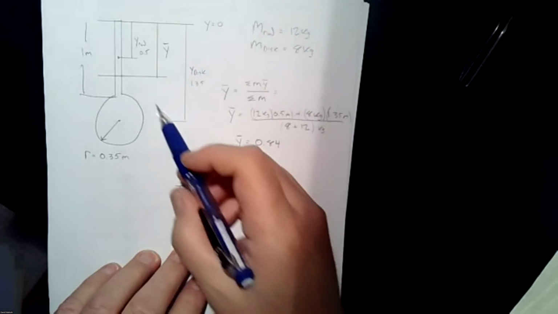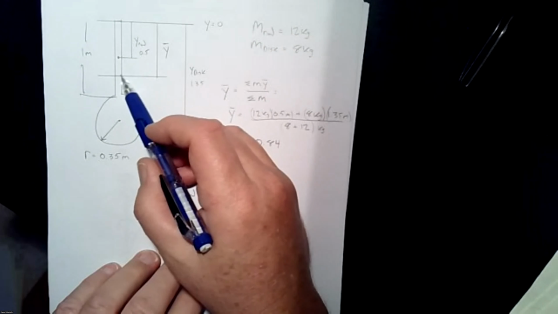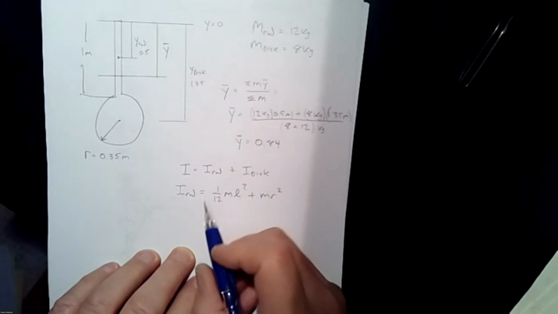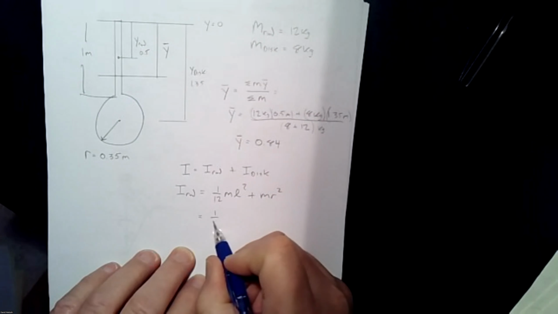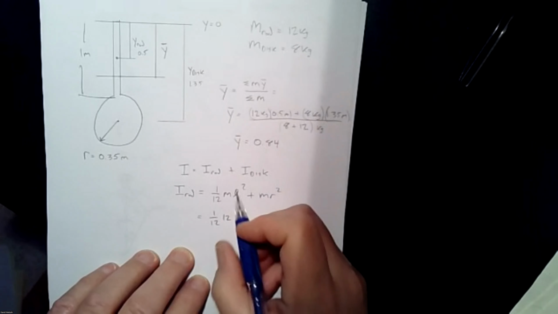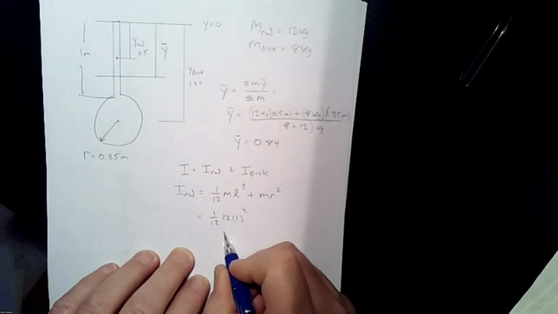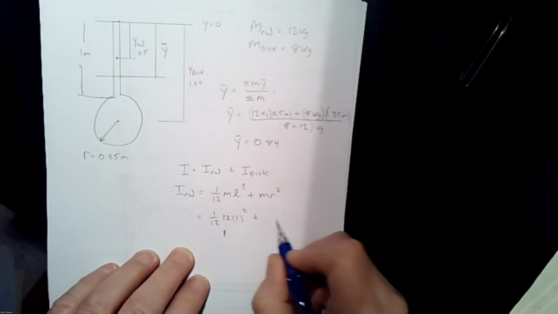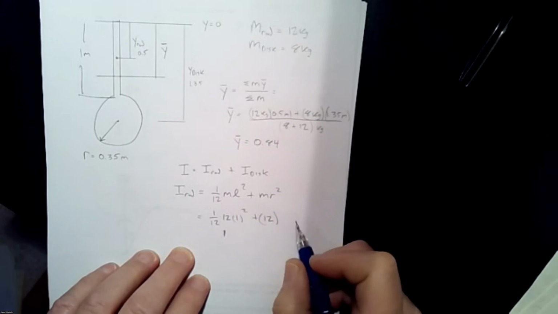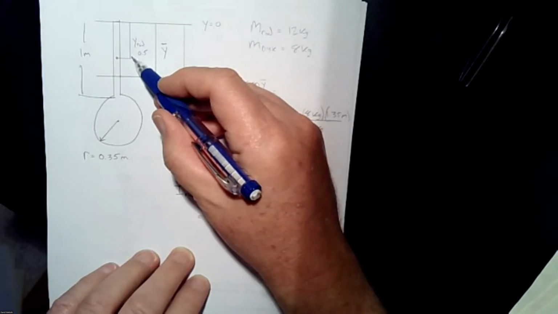Okay, because this is the center of it, but I'm not at the center, so the composite center. So what I would then do is I'd say 1/12 of 12, because it weighs 12 kilograms, and then my length is 1, so 1 squared. So I get essentially 1, and then that's going to be plus 12 times r squared. Now what's r? R is the distance between here and here.